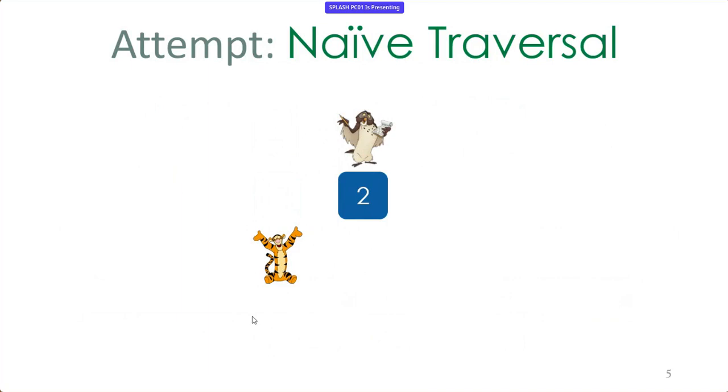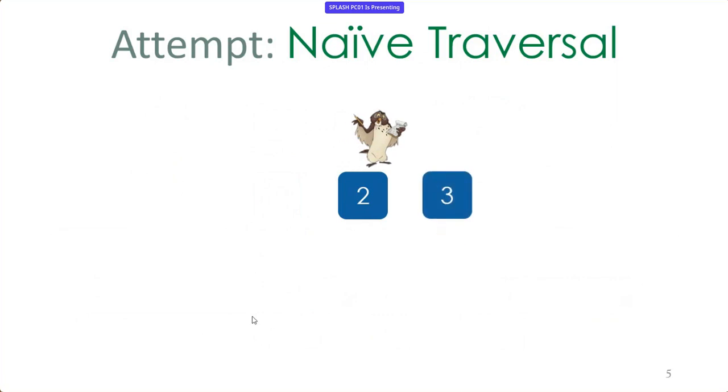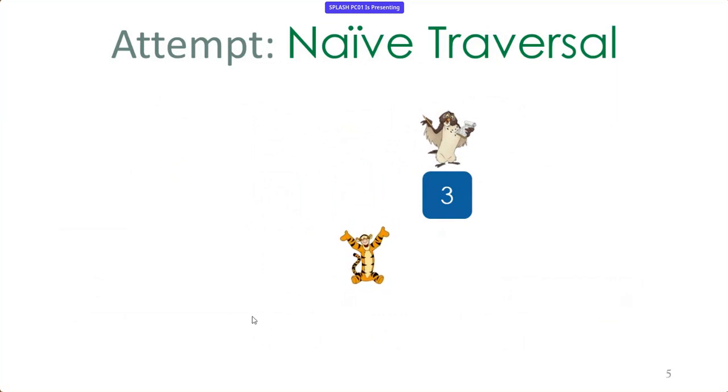Now this series of events might happen again and again in a similar manner. So Pooh might insert 3, then Owl might resume his traversal and continue to 3, and then Tigger will remove the previous element, and so on. And so far, Owl counted 3 elements, right? And if we continue like this, it may count more and more elements, while the actual size of the set was fluctuating between 1 and 2 the whole time. So this is obviously not a correct way to obtain the size.